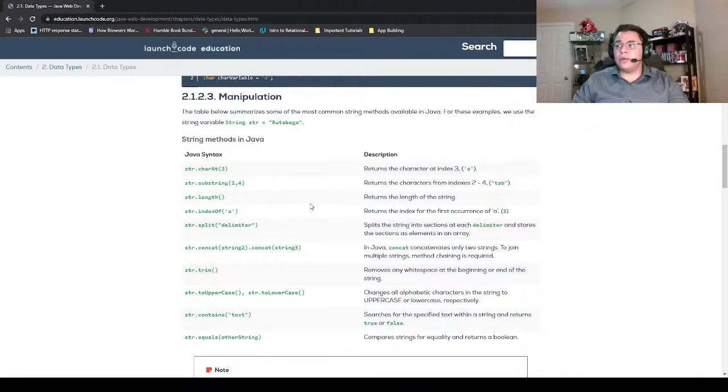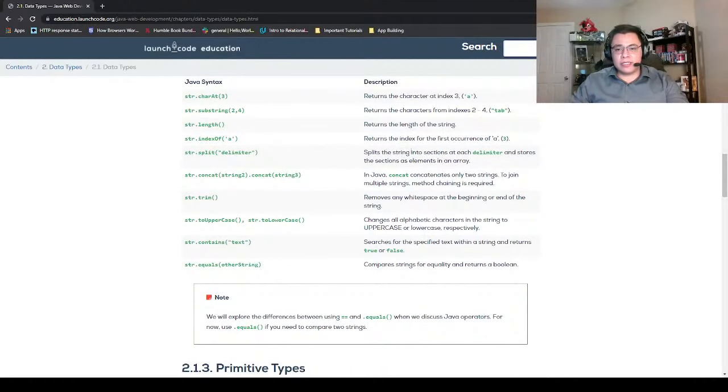Length, as we are well aware of, just returns the length of a string. indexOf A actually returns the exact index of whatever string you are passing in, but it will only return the first instance. So if you have rutabaga here, you'll see it gives you that the third index is A, but it ignores the fifth and the seventh, I think. That's because it only worries about the first. So if you had A as a string, it would only worry about that very first A and return the 0 index. Everything else would be ignored.